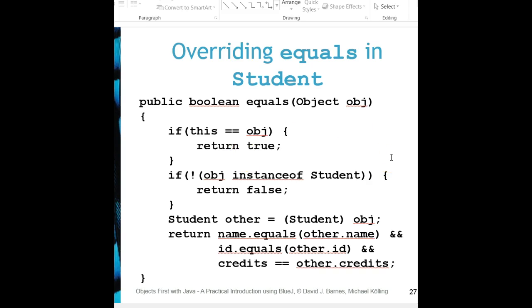Sometimes it's not necessary to compare field by field in the two objects in order to make sure that they are equal. For instance, if we know for certain that every student is assigned a unique ID, then we don't need to test the name and credits fields as well. So we can just return ID equals other ID.